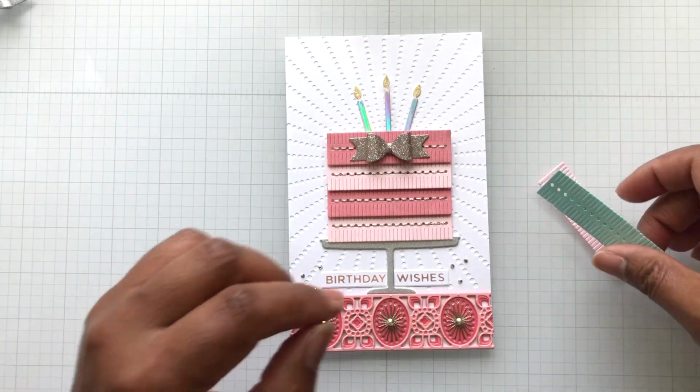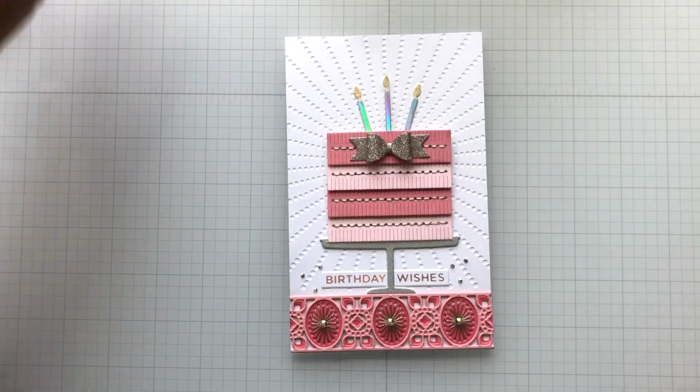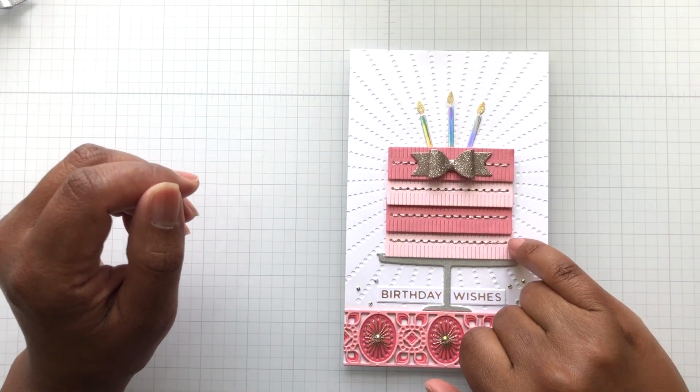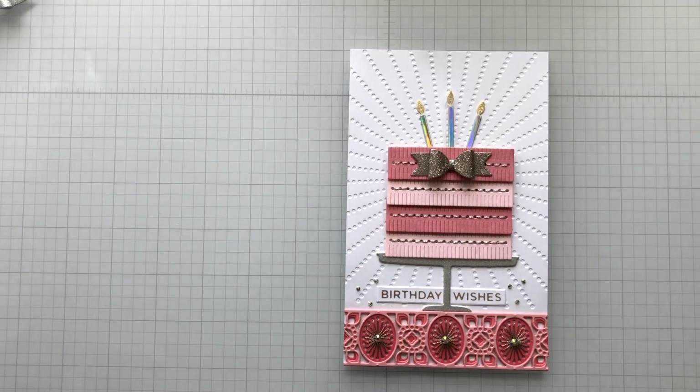If you're in a pinch and you don't have time and you're like, Suzanne, that stitching is great, but I'm not going to do it, then don't stitch it. You could also use tiny gems if you wanted to cover up each one or every other one. And that's where your diamond dots come into play, because you get a lot of diamond dots for no money.